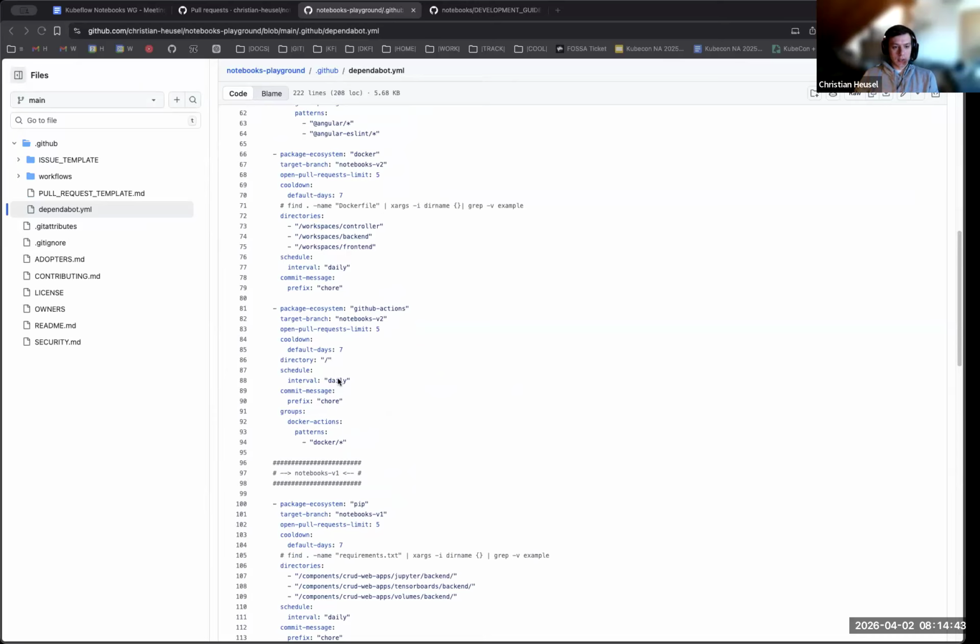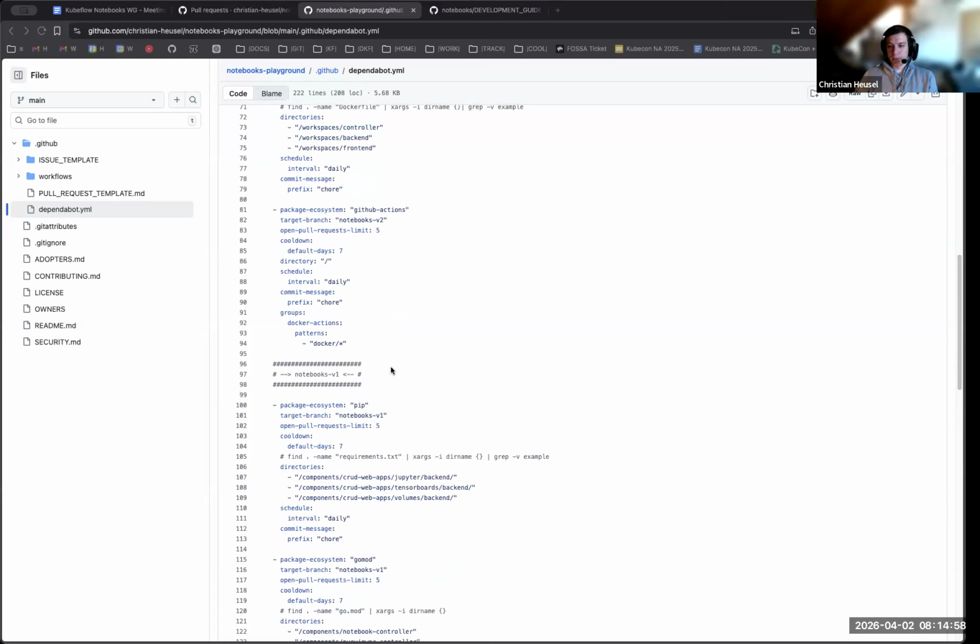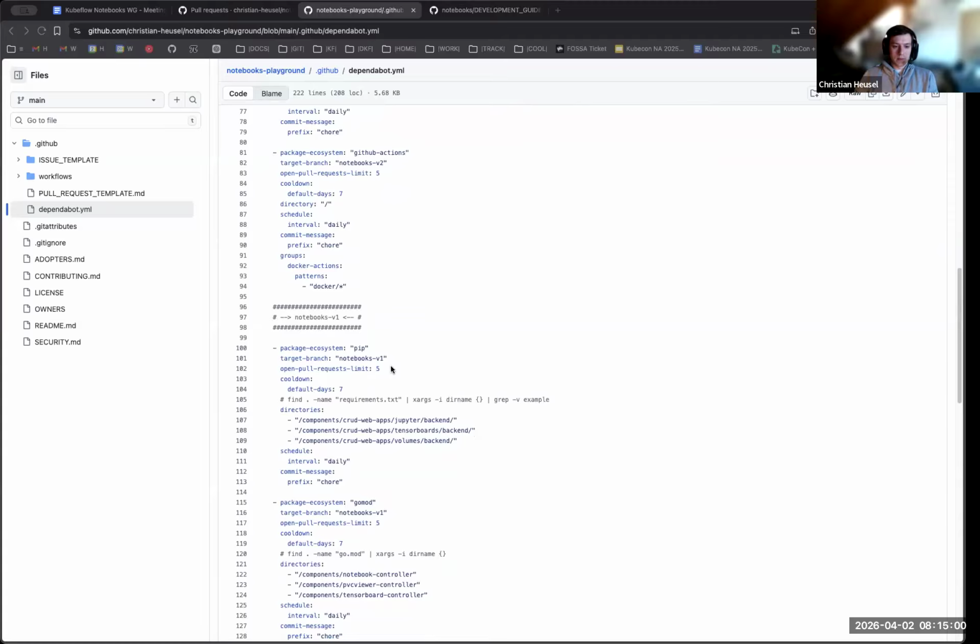I also additionally included this cooldown thing, which is kind of acting similar to the NPM release hold of things, where it only proposes an update after the cooldown has worn off. It's not really a guard against the supply chain attack, but it's something that can maybe help, so that we don't quickly merge recently released things. Pip is also very hard to actually do updates like this for.